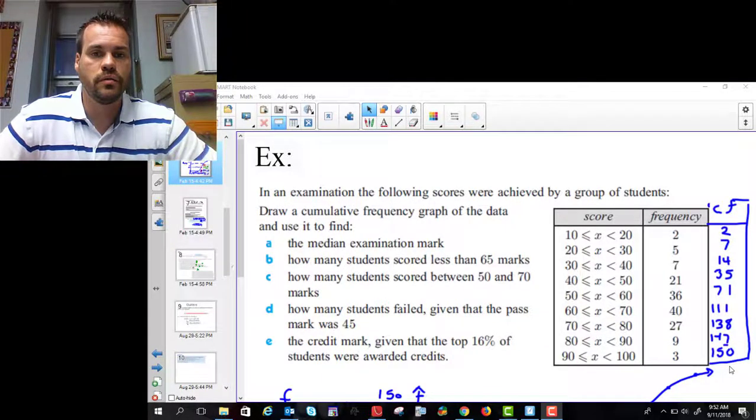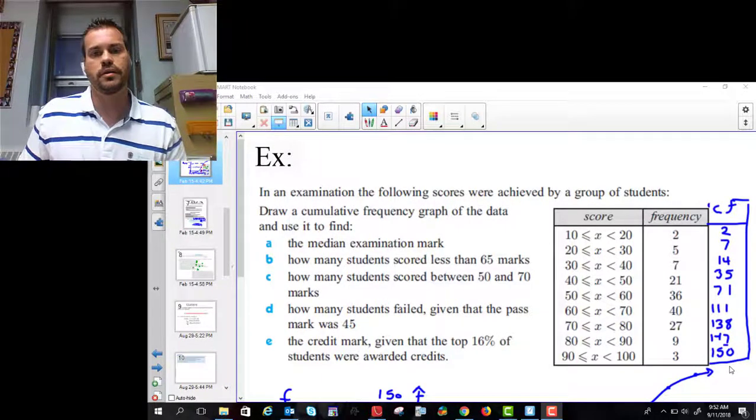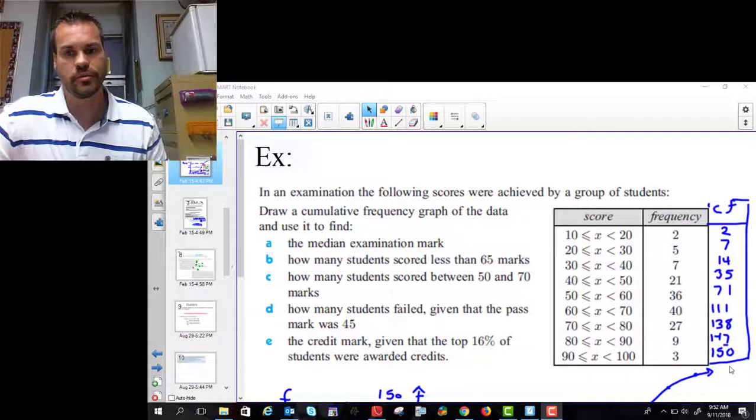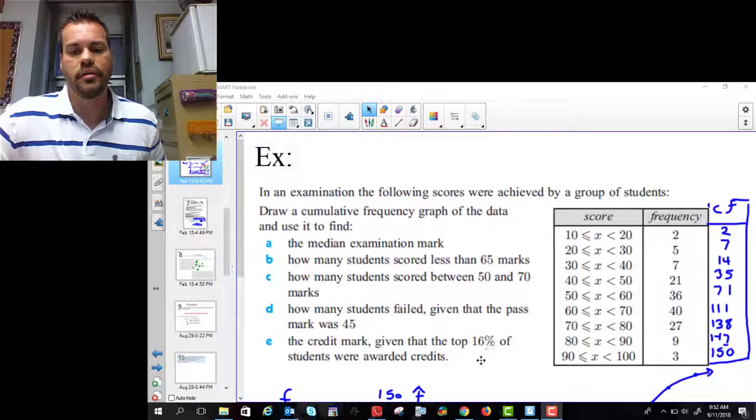All right, we did box and whisker plots, we did histograms. Now we're going to talk about cumulative frequency graphs, how to draw a cumulative frequency graph on the TI Inspire. So we're going to do it with this question. The first thing you obviously have to do in order to get the cumulative frequency graph is get the numbers that you need. So we're going to look at this.